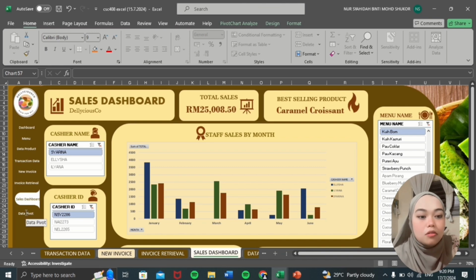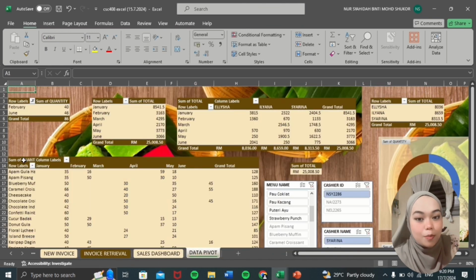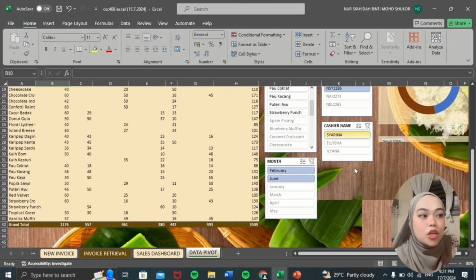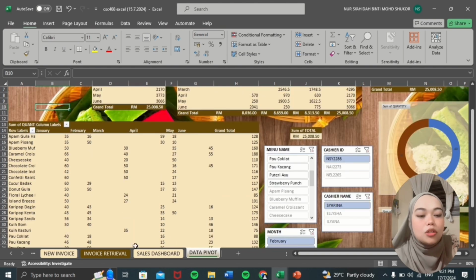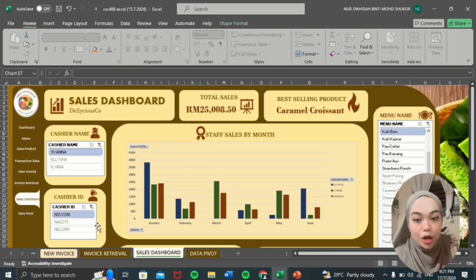Now I will present about the data pivot. As you can see here is all the pivot data that we use for our sales dashboard.